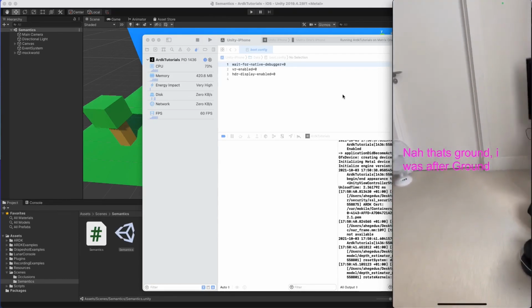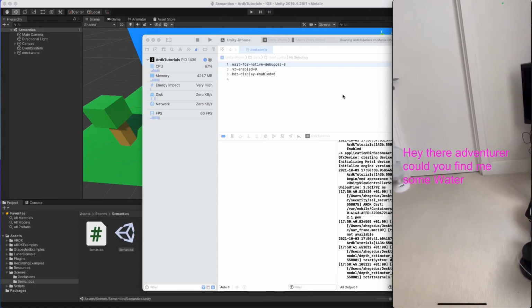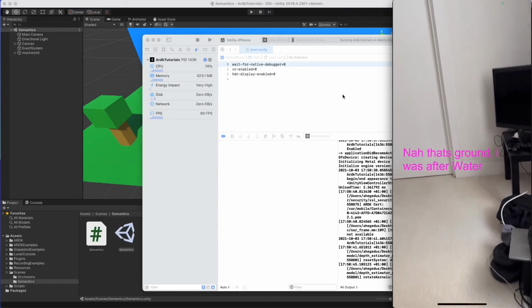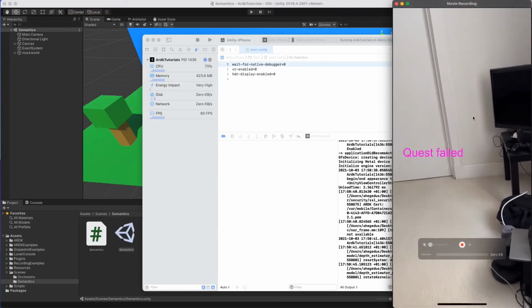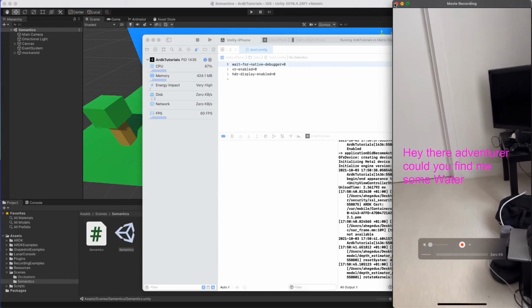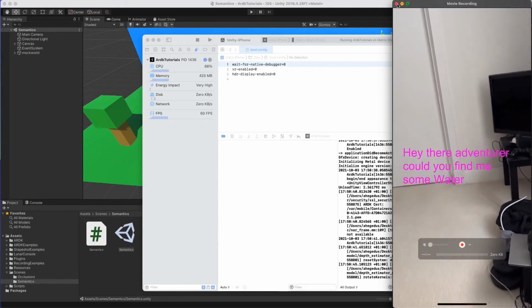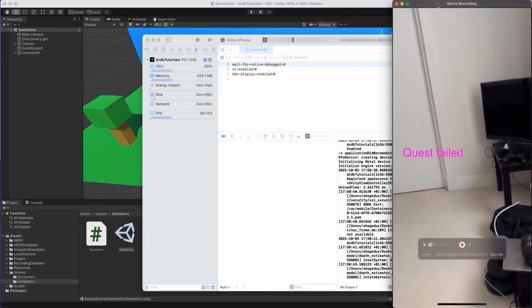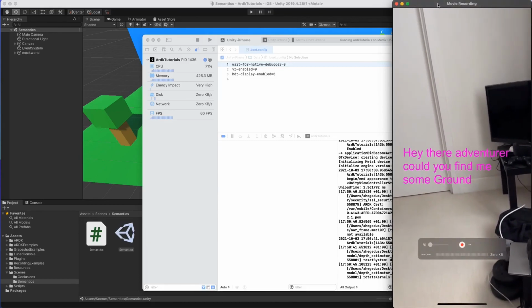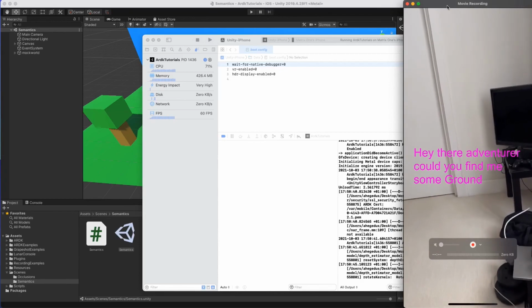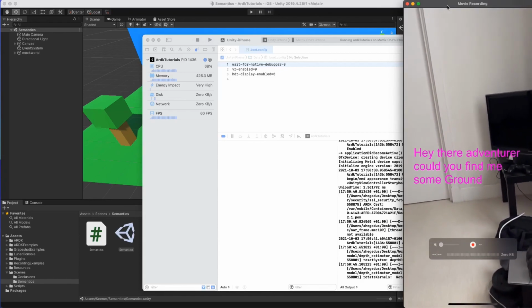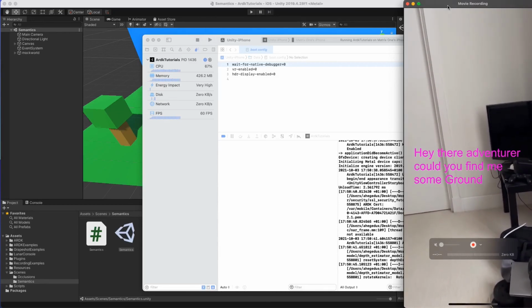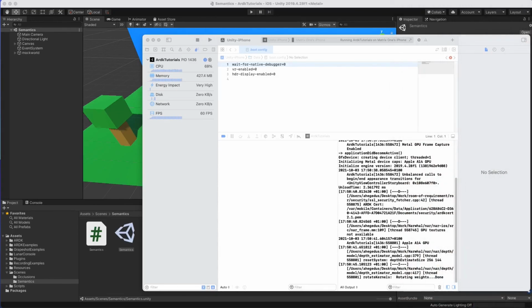So it is working, but as you saw there, we have a bug to do with the casing. You can see the capitalized letter is causing a problem on the phone. This is a small bug. It should be fixed by the time you guys start using ARDK. But for completion, I'll add a little bit of code now to show you how to fix that, which is just put an if statement in. Use the hashtag unity define. If you're in the editor, you want to use the capital G Ground, and if you're on device, you want to use lowercase g ground. We'll just do that now.